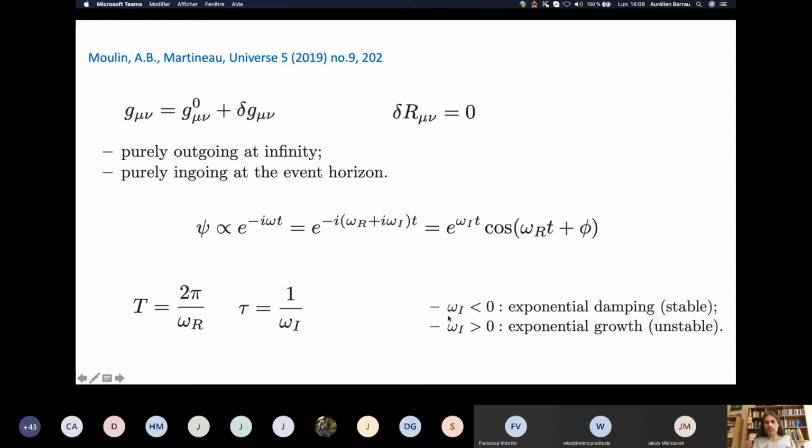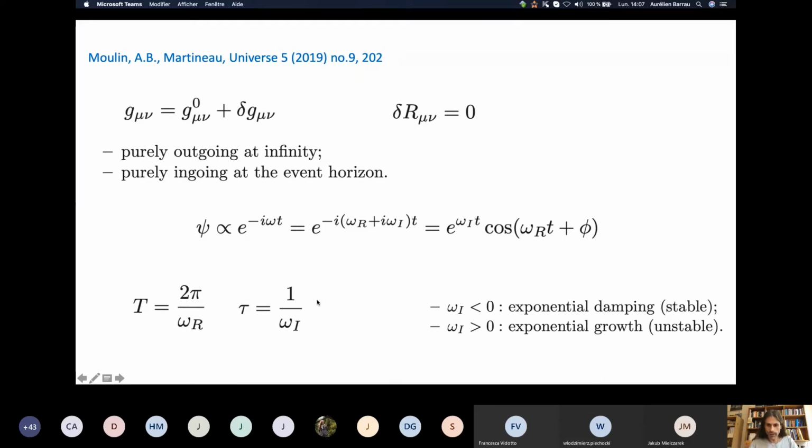Of course, this is to be taken with care because when there is this exponential growth, the linearized equations are no more valid, and we don't exactly know what is going on. You know that mathematically speaking, only the stability of Minkowski space has been demonstrated, which is not a very exciting result for physicists. So those things are still being debated when going into the details of the rigorous treatment.